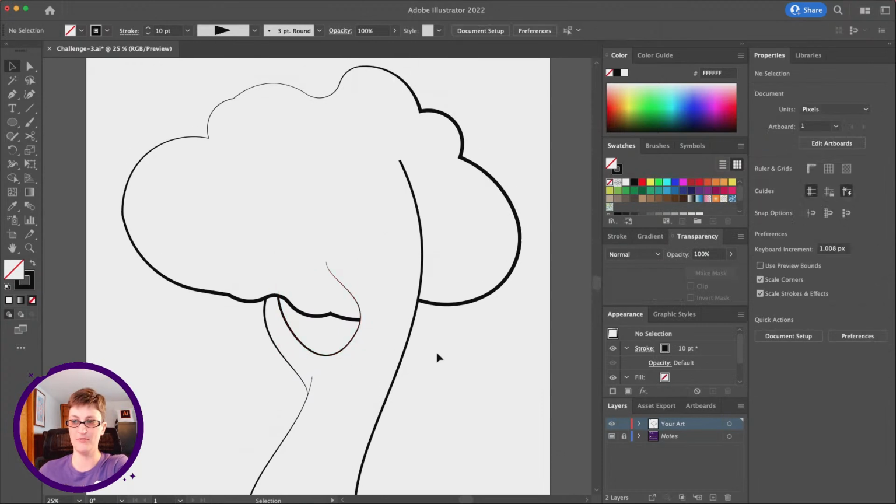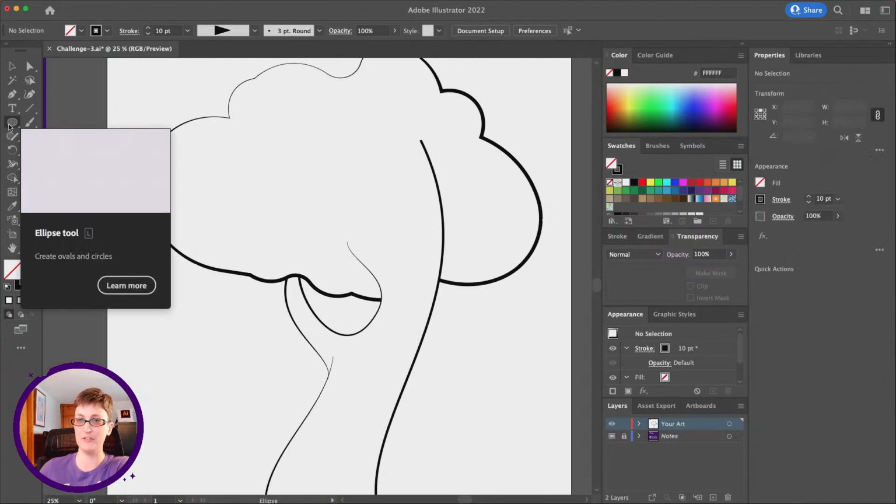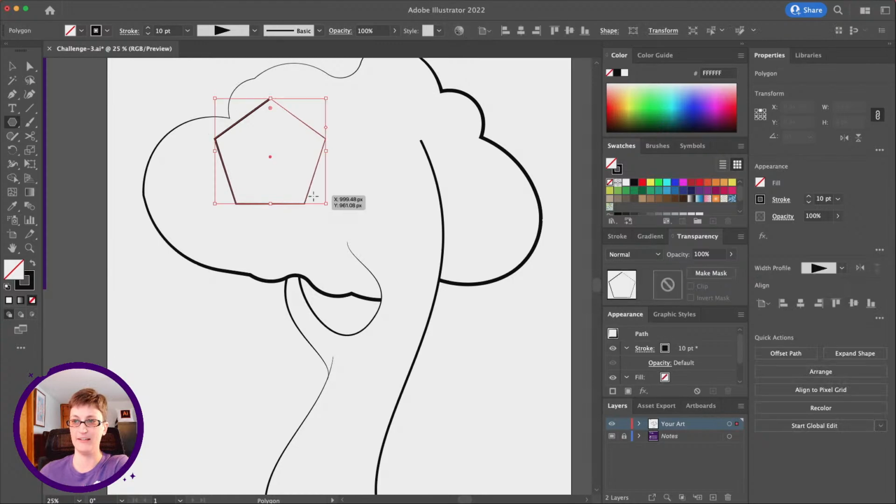Alright, now we're going to switch for a second and use shape tools. So I'm going to switch over here and show you another really cool trick. I'm going to grab the circle and drop down to the Polygon tool this time. And as I drag it out, you're going to see that it's got a 6-sided polygon. If I hold down Shift, it's going to scale it proportionally, but using the arrow keys, I'm going to go down 1 and that's going to give me a pentagon. I'm going to hold down Shift, so I'm scaling it proportionally, and drag it out and we're going to get that shape.